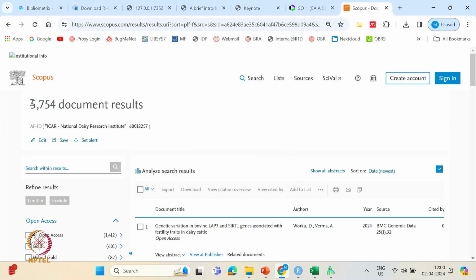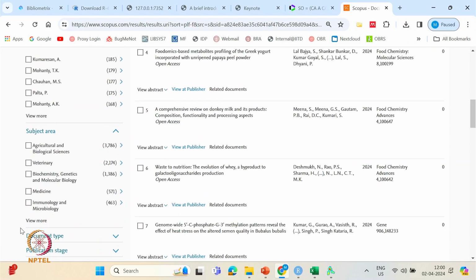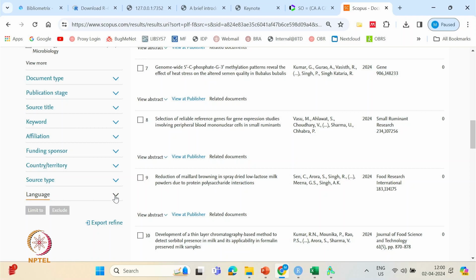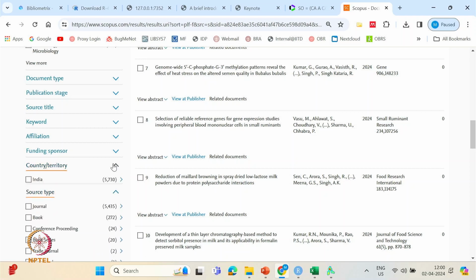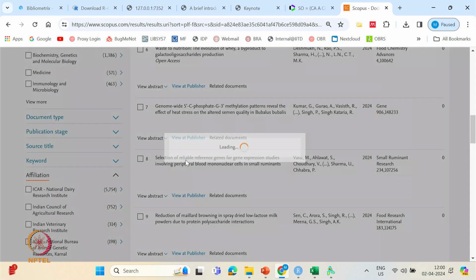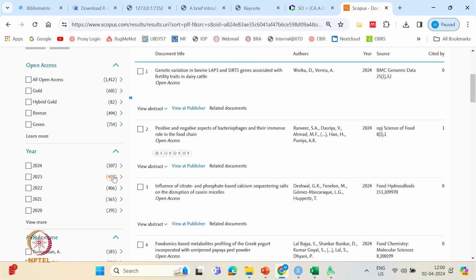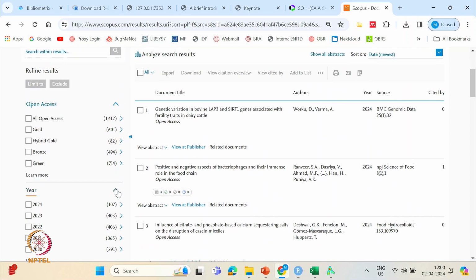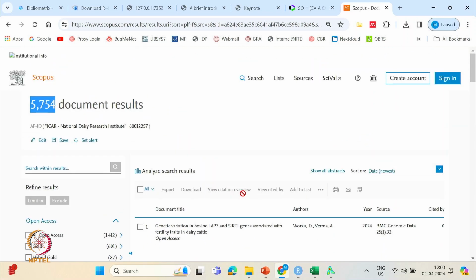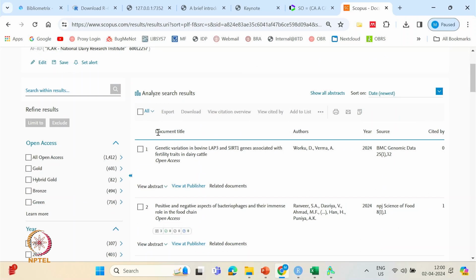Now we have seen the 5754 documents, and Scopus gives options to look at the features and filtering facilities to identify the research articles published by this research organization.